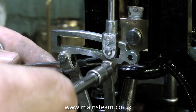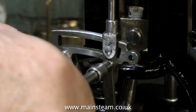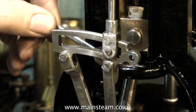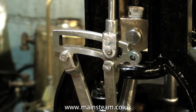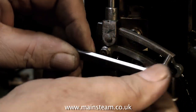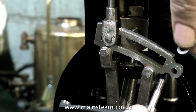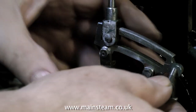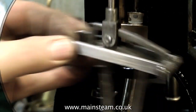A while back from eBay I bought quite a few 4BA brass half nuts. These are used as lock nuts normally but they're ideal for the other end of the pins. I'm using a pair of surgical forceps to position the brass nut, and now I'm using a spanner and a socket to just nip it up tightly - but not too tightly. You do not want to squeeze the forked end of the eccentric rod onto the expansion link. Here I'm temporarily bolting up the two bars that pull the expansion link back and forth, and I'm having to use a washer at each side to space it out a little bit, because even with the half nuts it's still far too tight. With the washers fitted, it's all going to clear quite nicely.